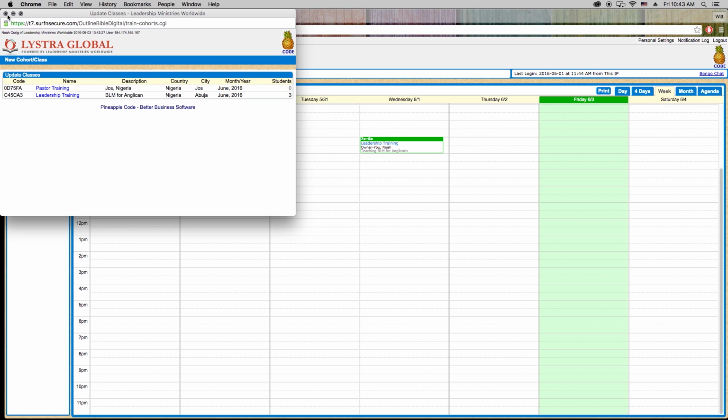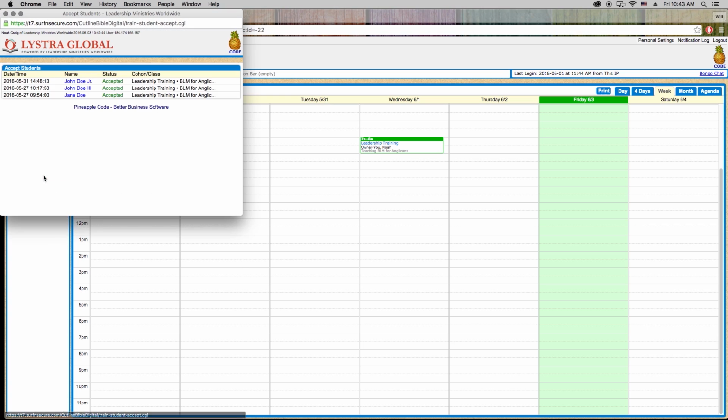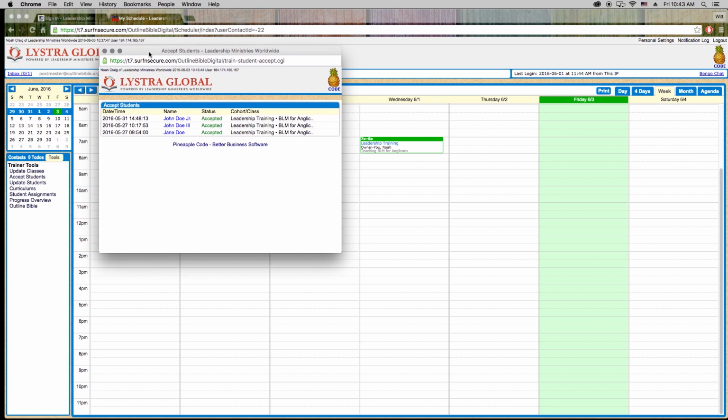With that code, any students that come in will, as the student application is filed, you'll click on the button to accept. Click on this button to accept students. This window will pop up, and any students that have applied are going to be noted here. If they've already been accepted, they'll be noted. If they're pending, if they have been denied, you'll know the status that they have here.